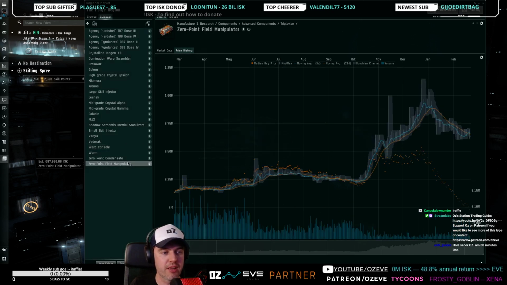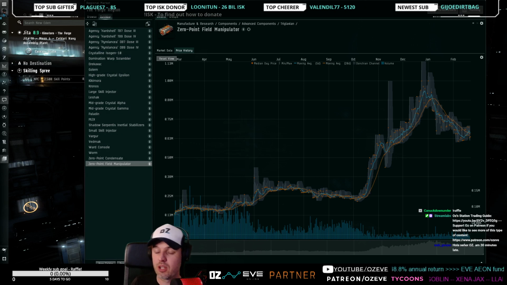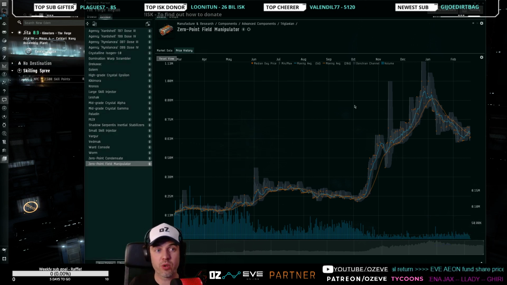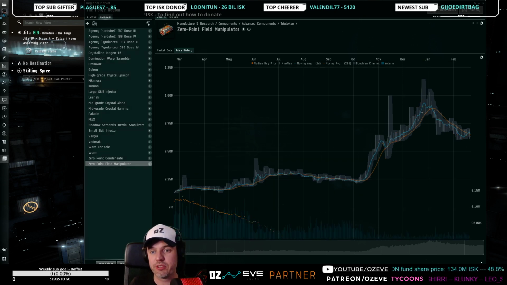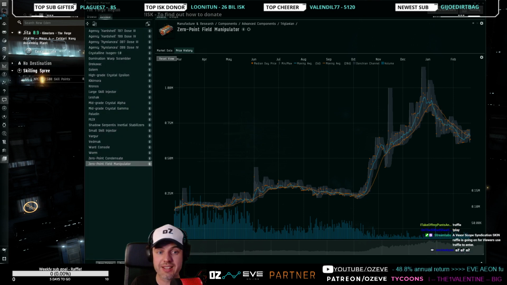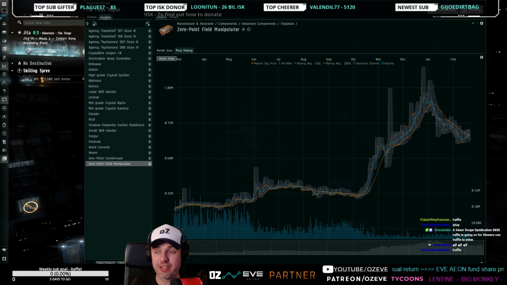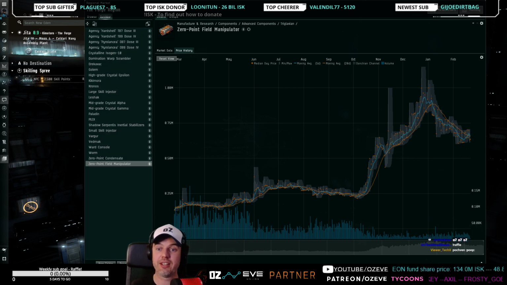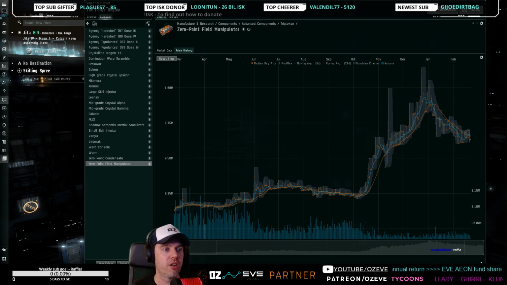And the last item I'm going to talk about today is actually the Zero-Point Field Manipulator, because interestingly enough, we talked about it, I think, two weeks ago. This is what is one-to-one driving the price of Nurgles and Ikitursas, because this is by far the biggest input material for them. They removed a big source of it when invasions ended, and nobody's running Pochven. That's why the supply was so low. Hateless and friends started farming wormholes in Highsec, so they were able to drop the price. But this has stabilized quite significantly, so expect this to be the new normal, because apparently that farming isn't able to push it back down to previous levels. So very, very interesting if you are building Nurgles or Ikitursas, or if you're trading in them, or if you're straight up trading in this. This is a very interesting development, so keep this in mind. The other Triglavian salvage items are doing a similar thing, but Zero-Point Field Manipulators are by far the most interesting ones.